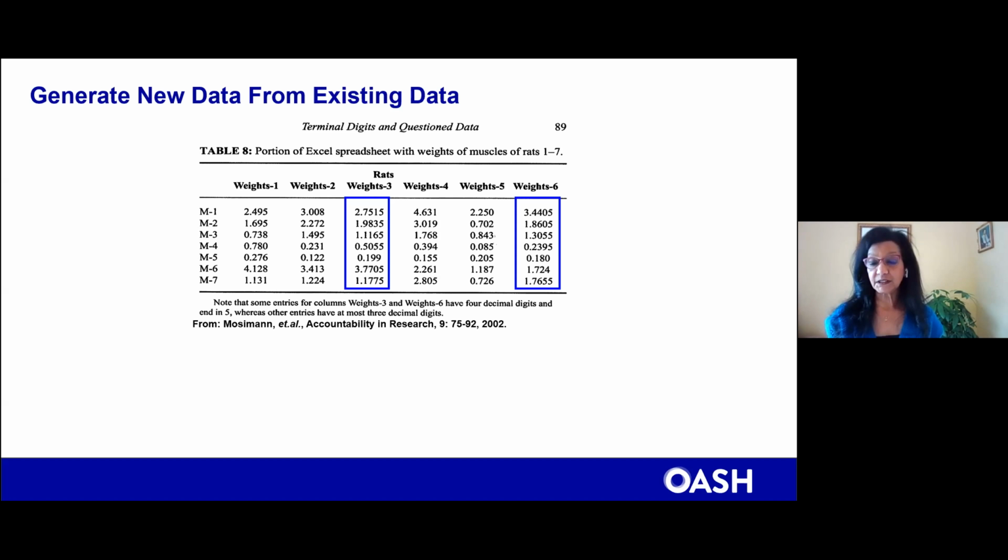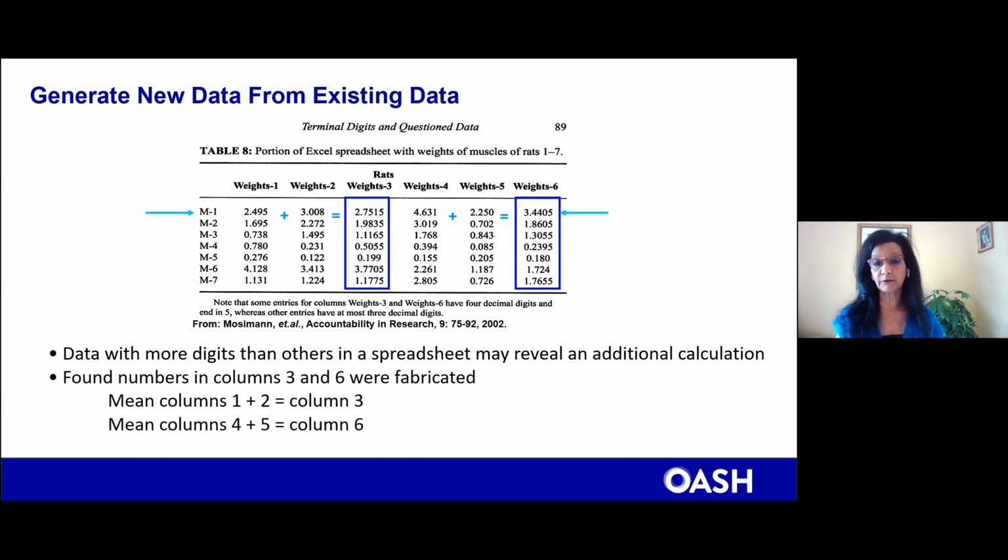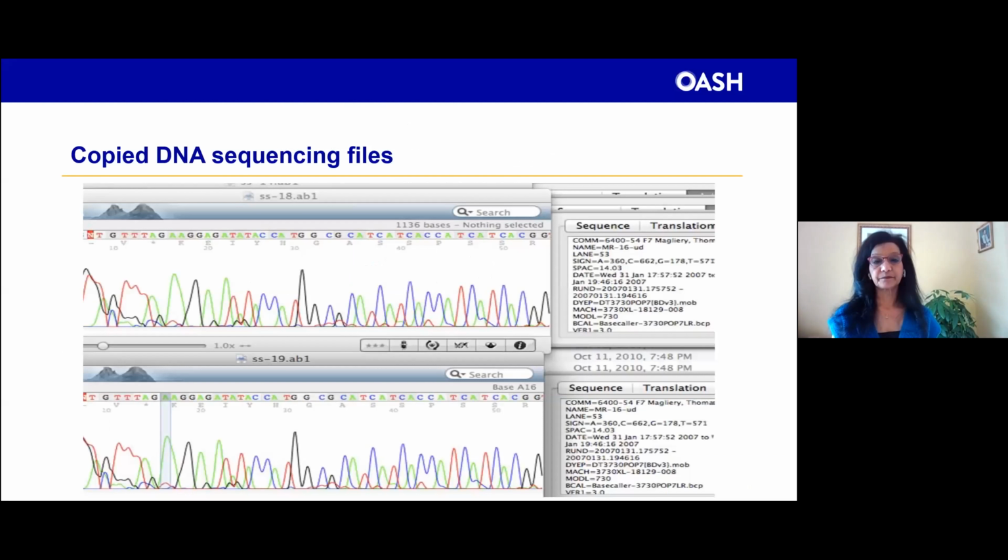They have more digits than other data columns. Not just that, they also end in 5s and 0s, indicating a calculation there. So here it turned out weight 3 is the average of weight 1 and 2, and weight 6 is the average of 4 and 5. So here again, if you don't have original data, you do have a table that's questioned. This is a time-consuming way of doing it.